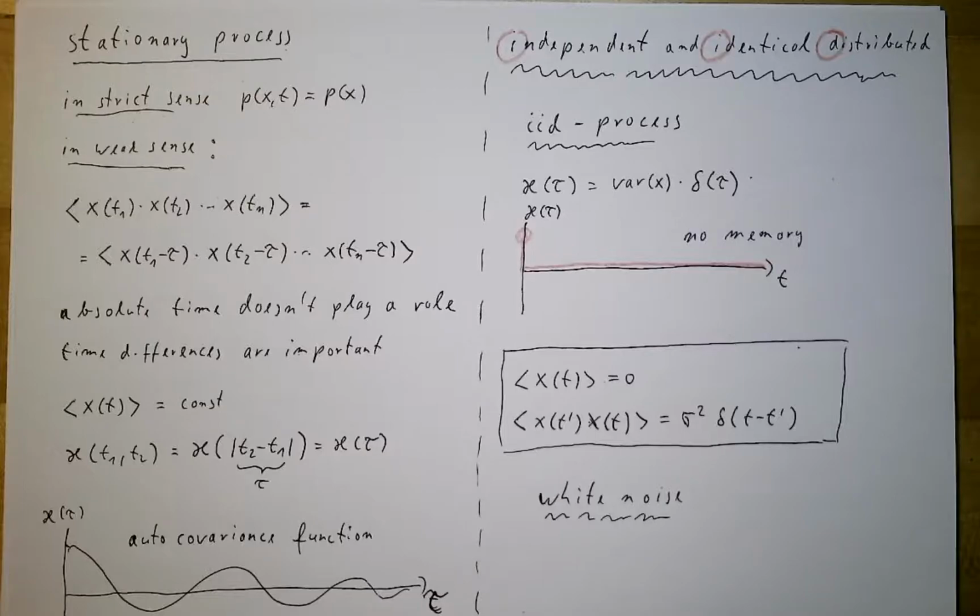And now the question is, how can we find and characterize stochastic processes which differ from this, where we have some memory in the system? That will now be the challenge for our next videos. But for now we have introduced all fundamental concepts. We have stochastic processes, and now we can start to go to hopefully interesting examples.